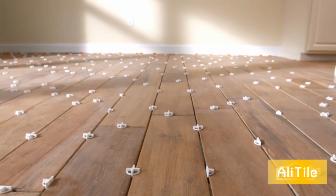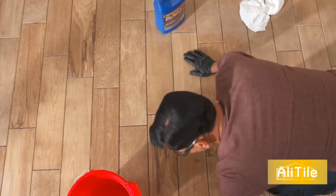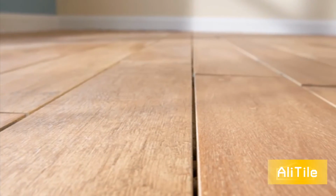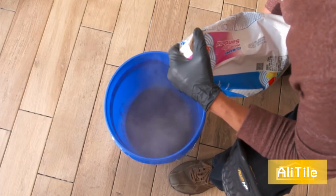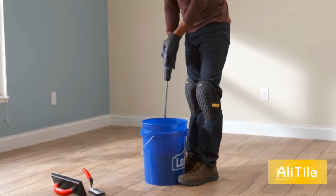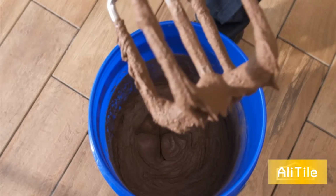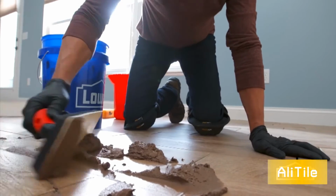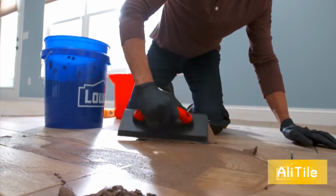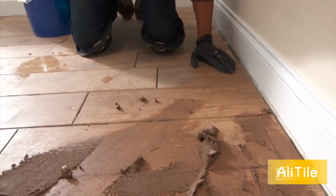After the thin set is cured for 24 hours, apply a tile sealer following the directions. Then you can grout the joints. Try to match the tile color for that hardwood floor appearance. Mix the grout following the directions, usually a paste-like consistency. Press it into the joints with a rubber float, pulling it diagonally across the joints and removing the excess. Do not fill the expansion gaps along the wall.